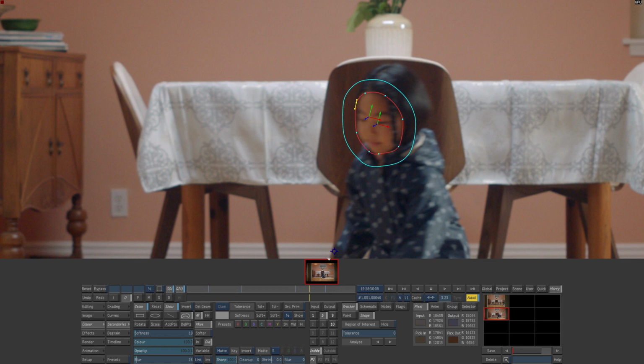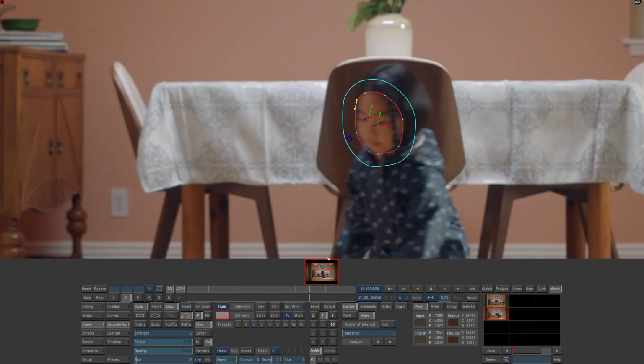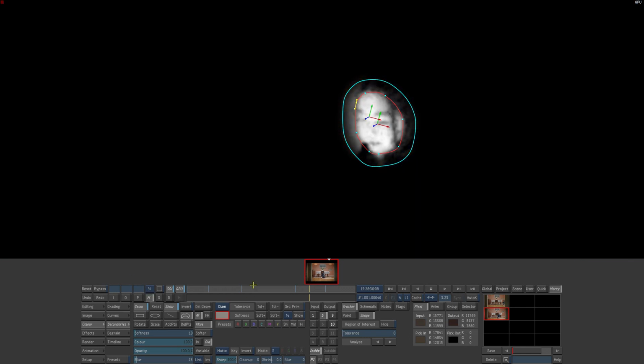So now let's look at keying. I'm going to turn auto key off because keying can be auto keyed. Let's select the box with the color and just drag along her face. And now you can see that we are keying her face mostly. We're picking up a little bit of this area next to her because it's a similar color. We can also look at hue, luminance, and saturation and see if that gives us a better key. Sometimes it does. It really depends. So that looks pretty good.